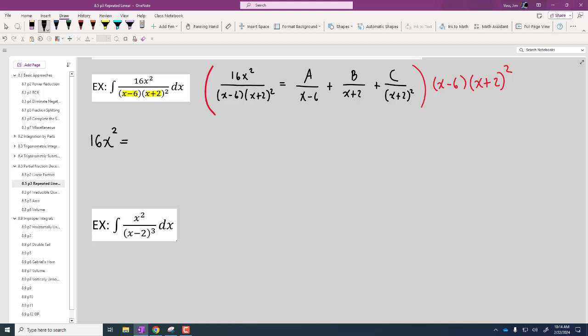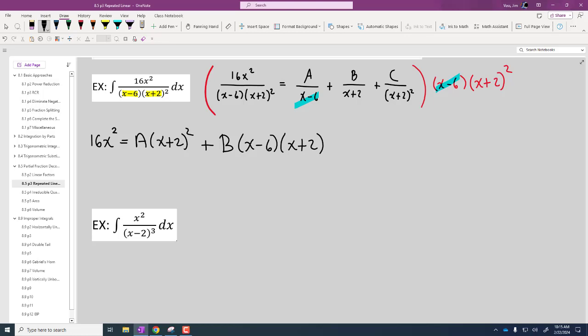And on the right, we're going to have an a times what? X plus 2 squared. Right, this part here is going to cancel with that part. So we're going to be left with just the x plus 2 quantity squared. And when it multiplies to the b, we are going to be left with b multiplied by one of the x plus 2's cancels. So we're going to have an x minus 6 and an x plus 2.